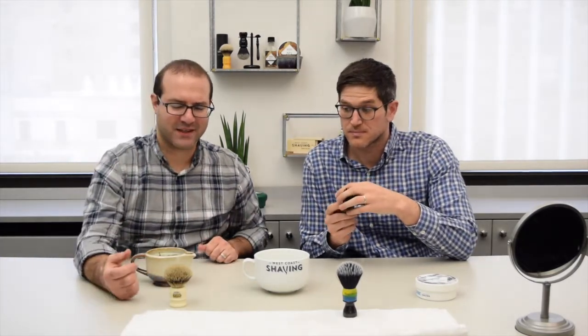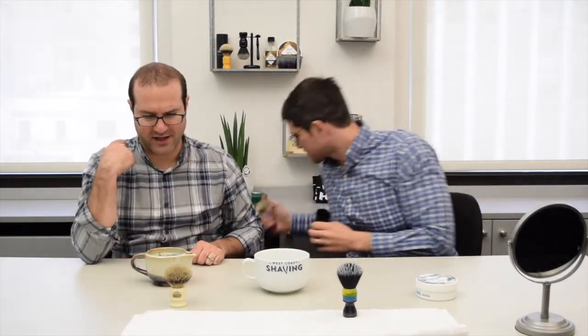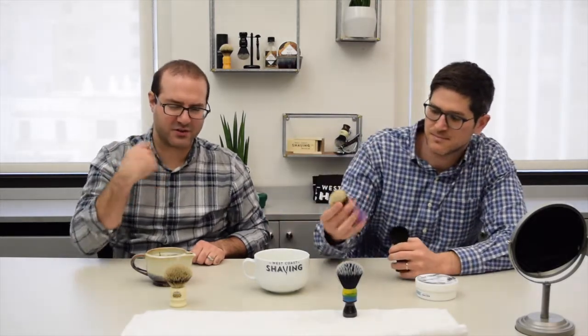There are other things too, like just enjoyment and style preferences — we'll talk about that. Why does it make a shave better? When you're working the lather, it has the potential to really develop something much more slick, much thicker, more cushiony than any kind of can, gel, or cream you're likely to find. You end up with something much more luxurious, much denser — and that's protection when you're applying that razor to your face.